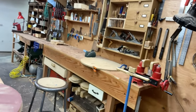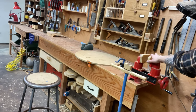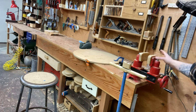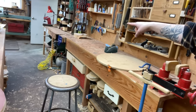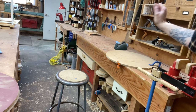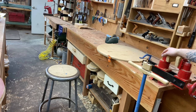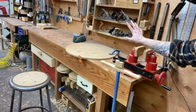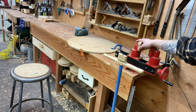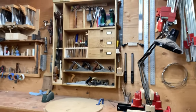This bench back here is kind of the main workbench for me. I've got the instrument maker's or carving vise — it offers multiple angles, which is really good, and it gets the work up really close to you. And then I've got a normal front vise down there with planing stop, bench hooks, doe's foot, pegs, hold fasts — whatever we need for workholding on the main woodworking bench. Below is just tons more of jigs, fixtures, and other luthery-specific things.